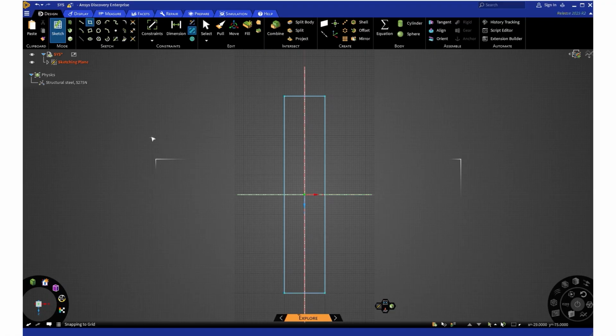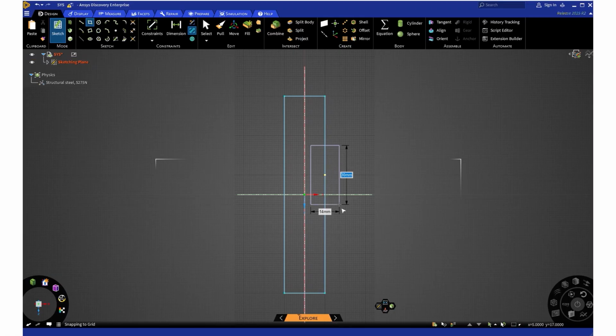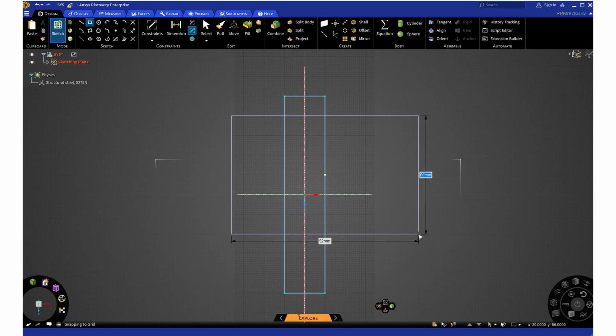Now I'm going to come back up here to rectangle, and I can create another rectangle. This one I'm going to start 10 millimeters up here and come down to here. And you can see that that's already 40 wide because I'm still on draw from center. So I'll hit escape there, and then I will click on this icon here, and I can draw again from center.